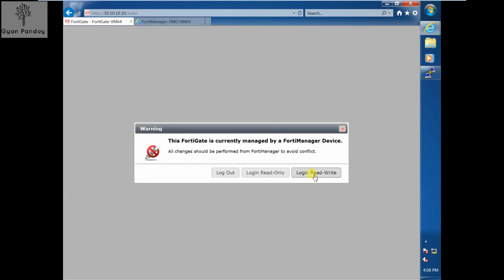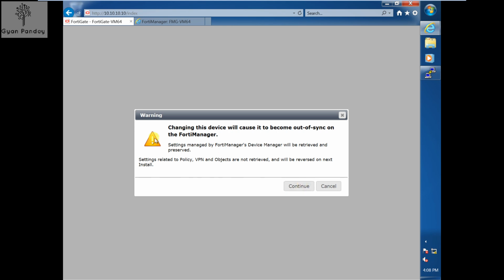You can go to the FortiGate. See, it always says that if you change anything on the FortiGate, it will make it out of sync. Settings related to policies, VPN objects are not retrieved and will reverse on next install. So it says clearly here.